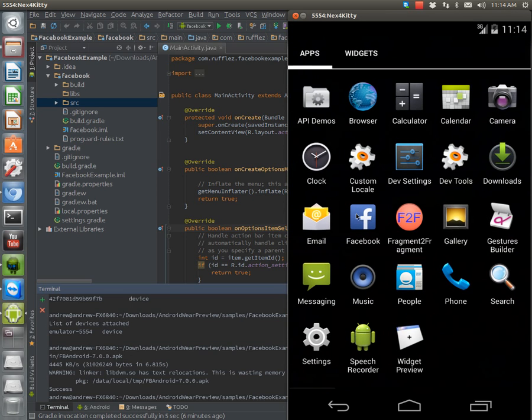So now if you go into your emulator and go in here, you should have the Facebook app installed, which we do. So that's fantastic. This will help you in the future when you need to test out the Facebook bits and pieces. If you have the app installed, you can completely log in and use it like a regular Facebook app on the phone. So that's kind of cool.